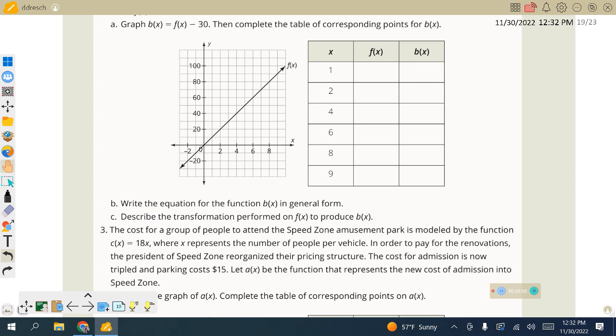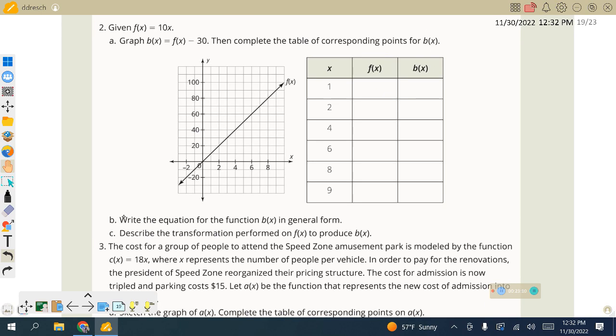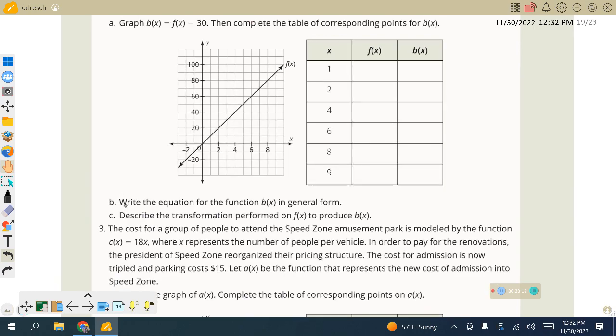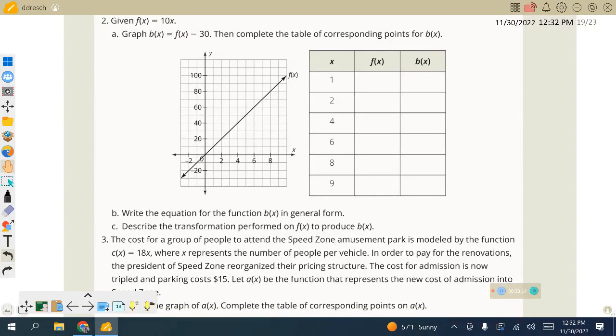All right, so let's go ahead and flip it to that page, a couple pages down the road. And let's take this one right here. We'll finish off today with this one, all right? So we got our tables like we did. Yes, Victor, let's do this first, okay, bud? We got our table here. They gave us this time 10x. That's our original one that's been graphed for us. We want to transform it based off what we've been doing. What is going to happen to that line? F of x minus 30 means what?